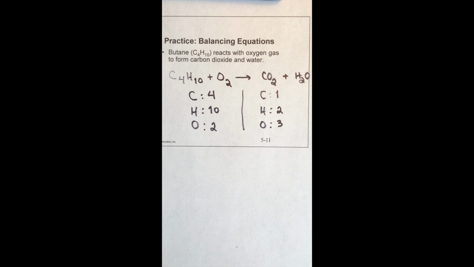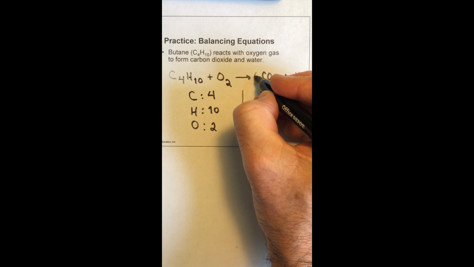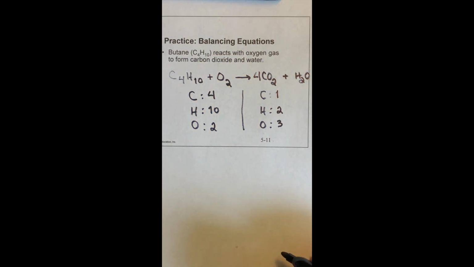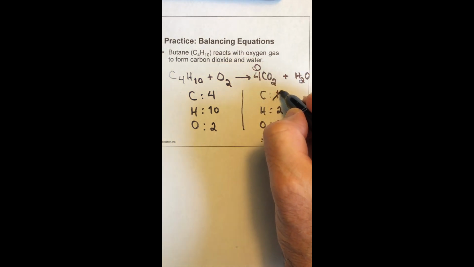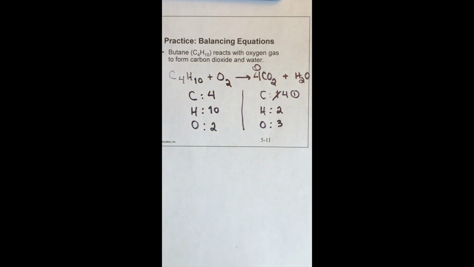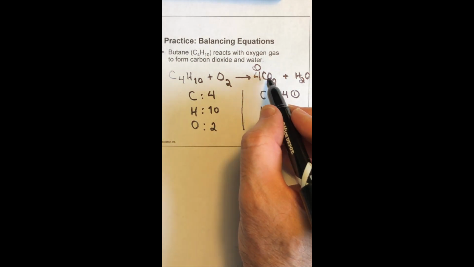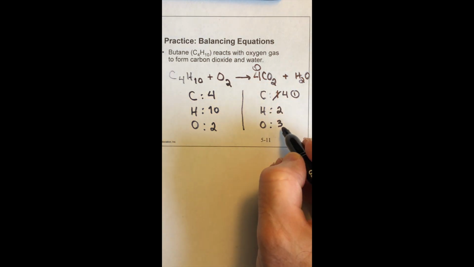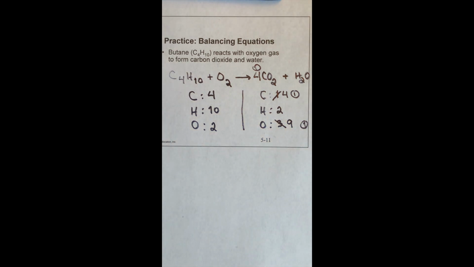So I think you agree that the one that stands out as the easiest target first would be the carbon, right? Because all I need to do is have 4 carbons on the right, and there's only one compound that has carbon in it, and that would be the CO2. So as a result of that first step, I'm going to end up getting 4 carbons here. But as a result of that, I'm also changing the oxygens. So now I have 4 times 2, 8, plus 1 is 9. So I'm going to put a downward slash here and change this to 9. And this is also as a consequence of step number 1.